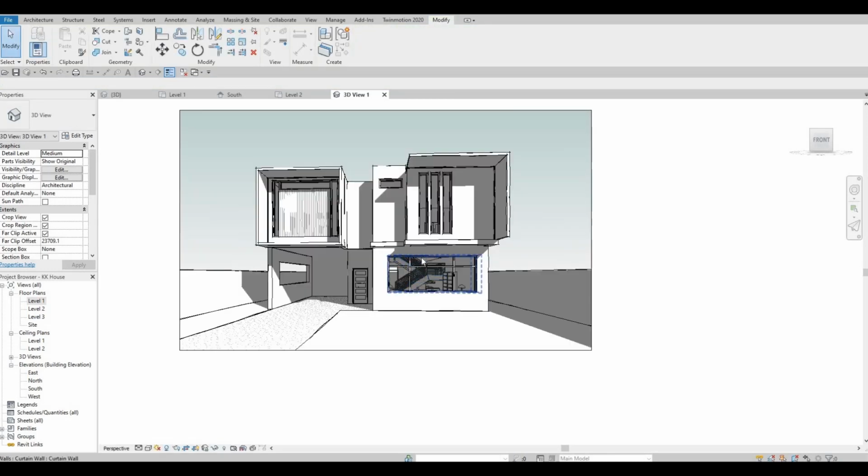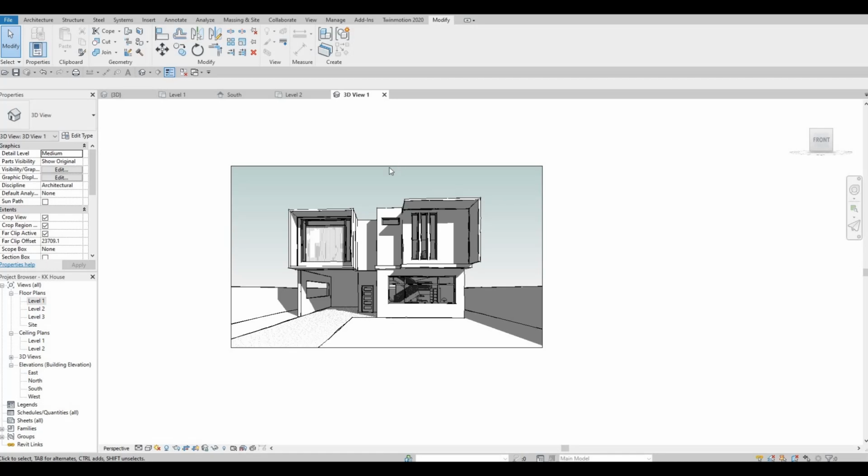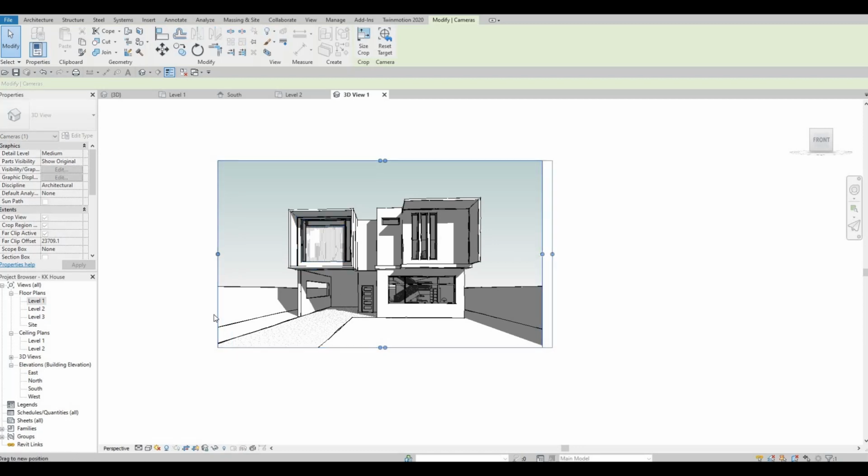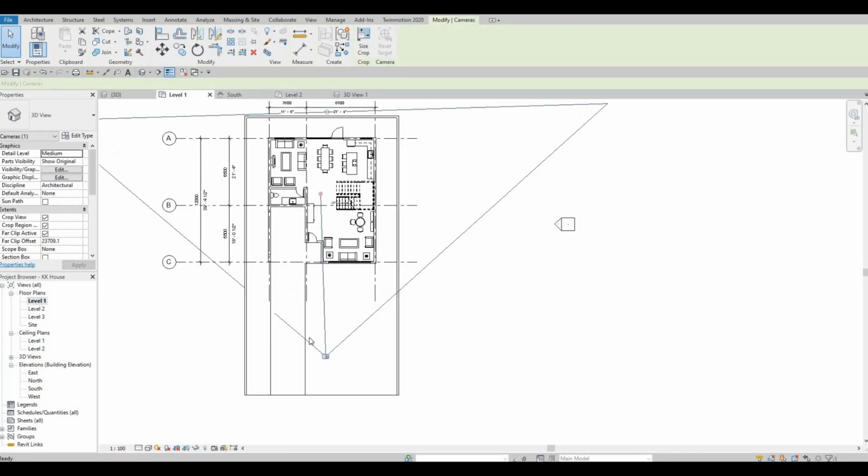So as you can see, it looks nice as well. So I could just leave it like that. So at least I know that my view will be good.